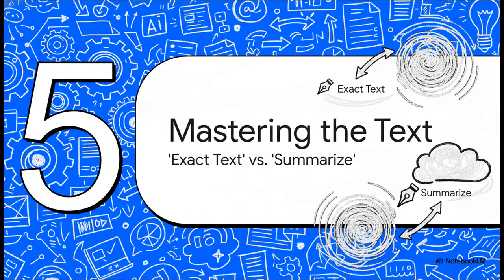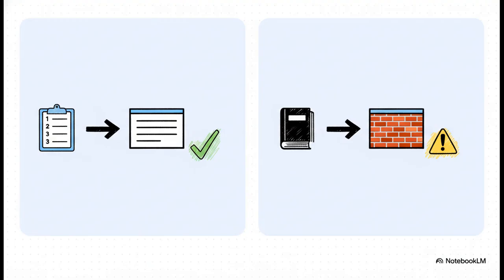All right, the structure is good, the vibe is perfect, but now we gotta deal with the actual words on the slides. This next part uncovered a super important lesson about controlling how the AI handles your writing. It really comes down to a strategic choice between 2 very different settings. And knowing when to use each one is absolutely key. For a how-to module, where you have very specific steps that have to be perfect, you use the exact text command. You don't want the AI messing with your instructions. But if you use that same command on your theory-heavy slides, well, you get the dreaded wall of text.